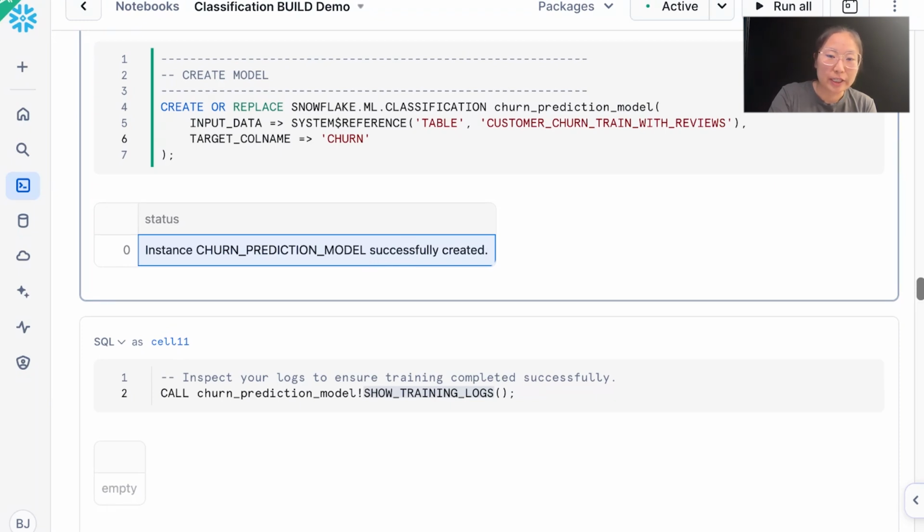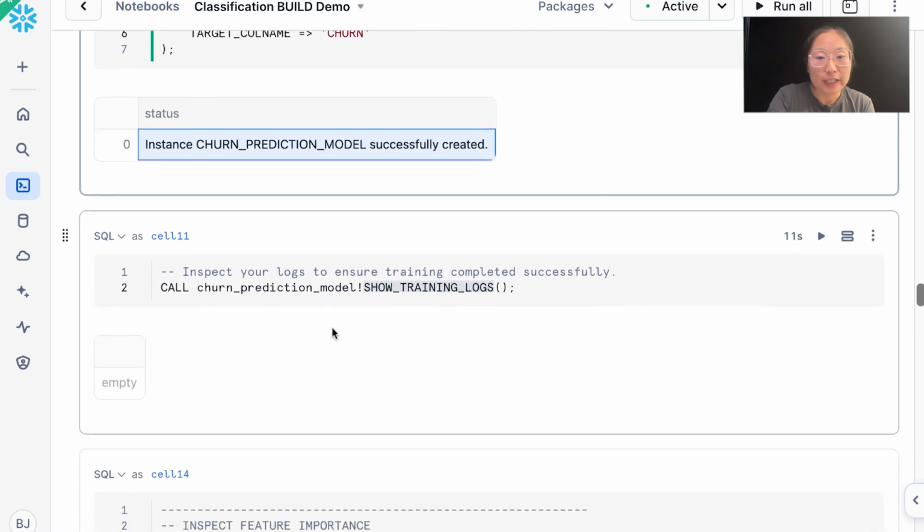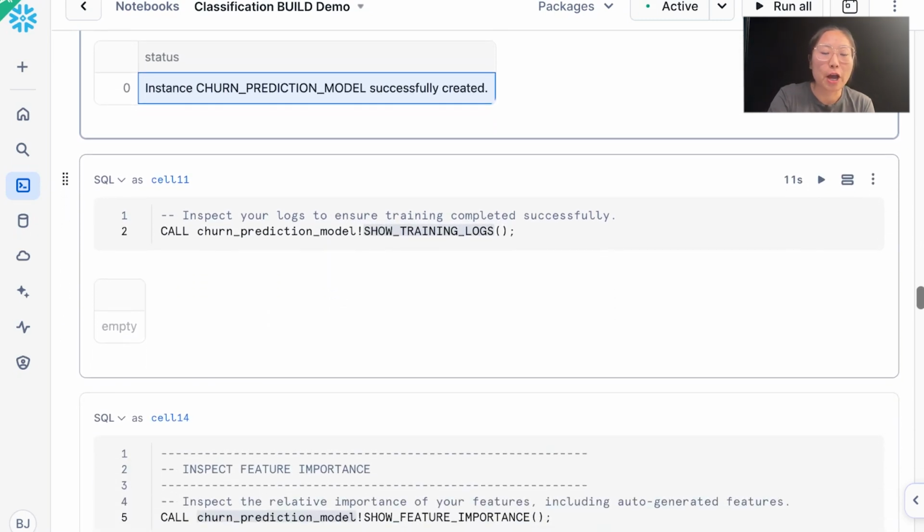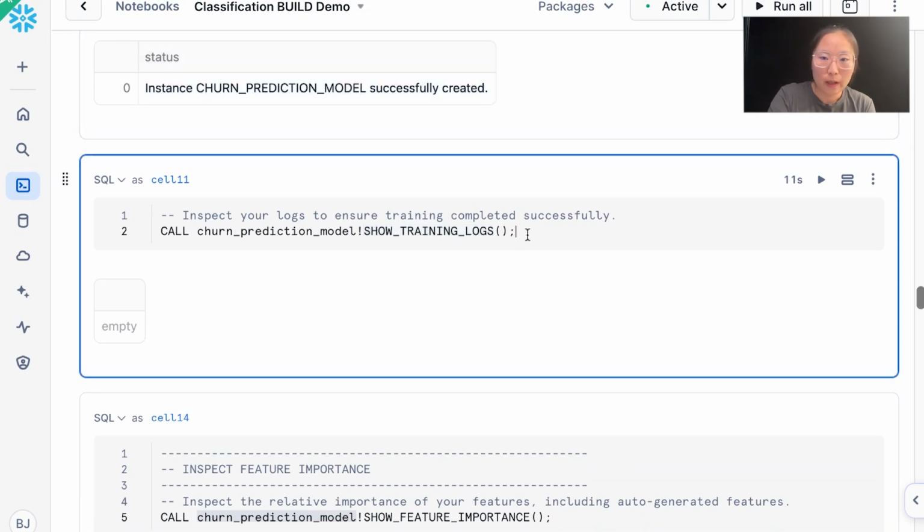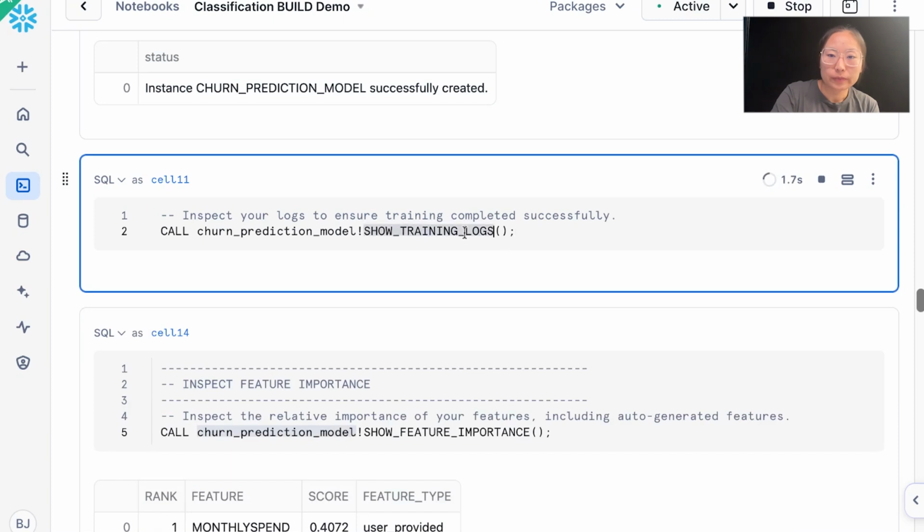I can start to explore this model a little bit. Snowflake does provide a lot of very helpful helper functions for me to explore the model. One example is show training logs. Show training logs is an API you can call for any Snowflake classification model that's trained.